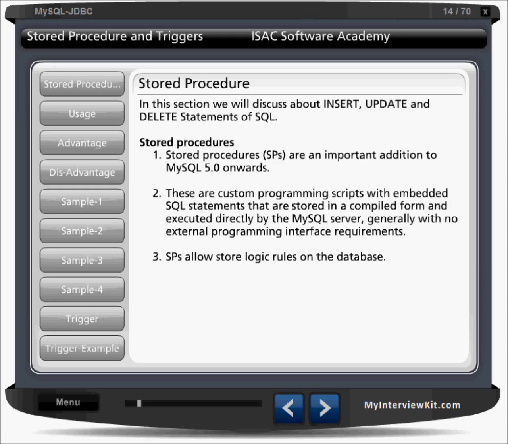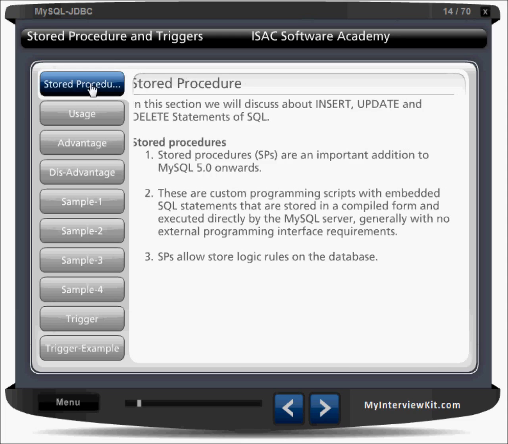So let us say you have some logic, some functionality, and you want to combine it together. Let us say there are 100 lines I want to write together, and I can make one procedure. Like in C, C++ or Java, what you do, you make methods, right? In methods, you write multiple statements together, and you treat it as a single unit, right? So the same thing is here, it is a procedure. We can create a function here also. So a function has a return type, but a stored procedure does not have any return. So that's the basic difference between procedure and function in MySQL terms.